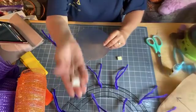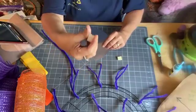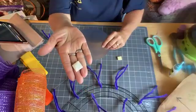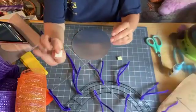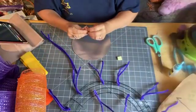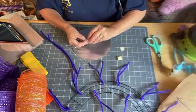And then, oh, I didn't show you. I use these sign mounts. They're actually called cable mounts, and I buy them in bulk on Amazon. But if you buy my wreath kit, I include those, as well as the pipe cleaners, the frame, and a roll of deco mesh.